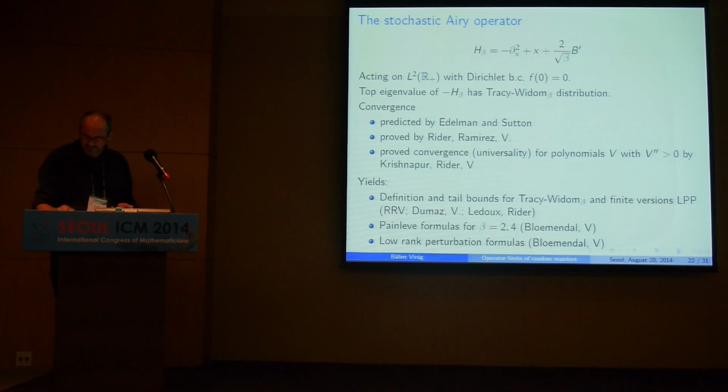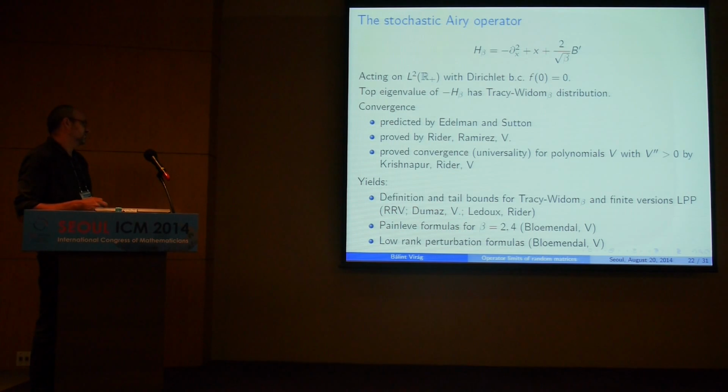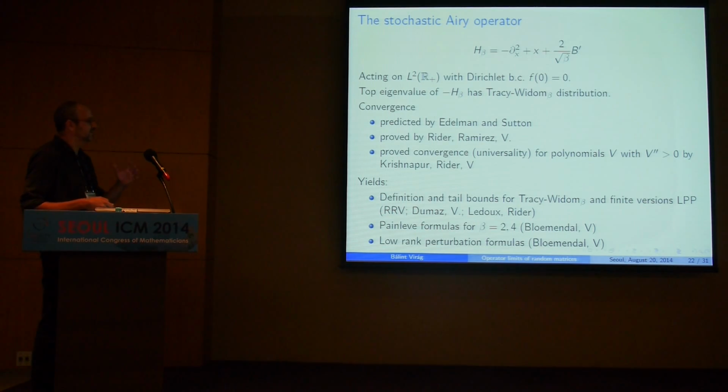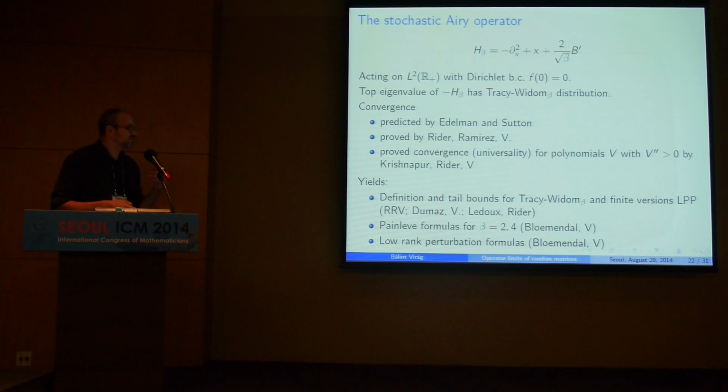So this representation gives you a lot of things, and I will tell you what. It gives you some tail bounds for the Tracy-Widom distribution, some very precise ones, and also some finite versions. So even for the finite Jacobi operator, you can just imagine it as some finite discretization of this, and then you can apply the arguments that I'll show you a little bit about. And there's a very nice paper of Michel Ledoux and Brian Rider where they do this. So they have good large deviation bounds or intermediate deviation bounds that are new even for the classical values of beta.